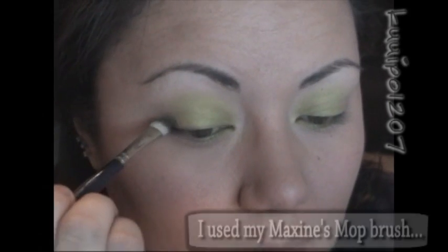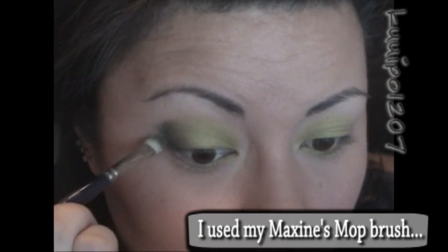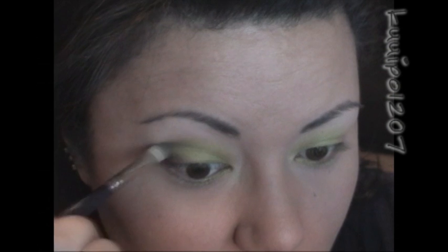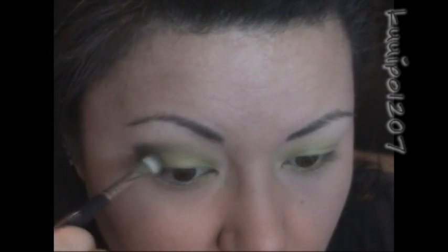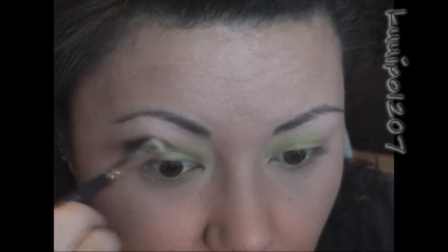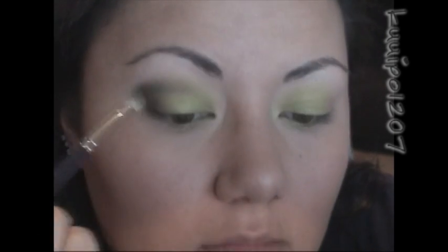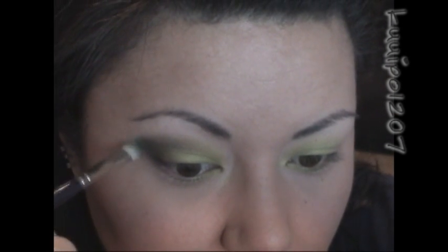The next step, this step will create a lot of the depth in your crease and in the outer corner. You want to take the darker half of the Riotous duo eyeshadow and apply it to your outer corner and sweep it into your crease, and then go ahead and blend it as well into the light green.